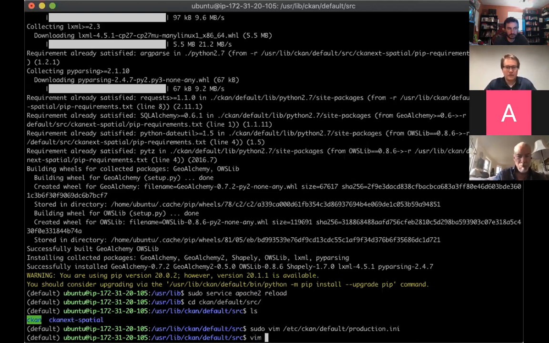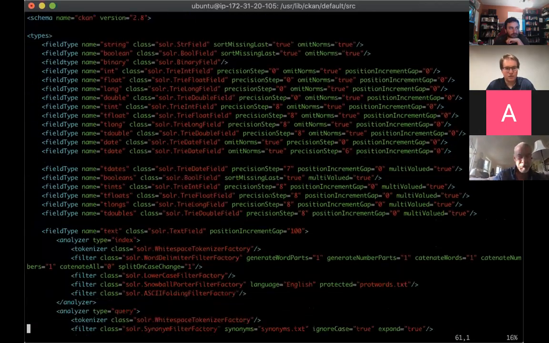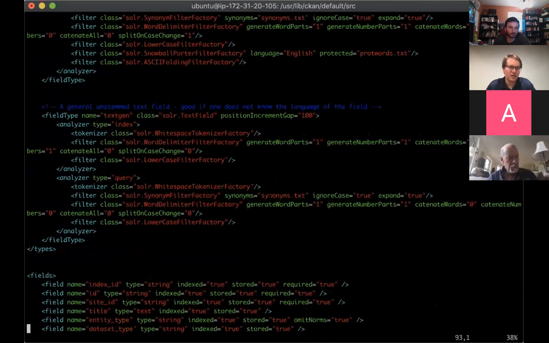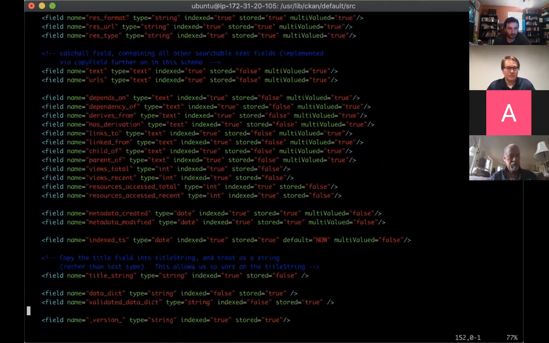So when I modify this particular schema, we're actually changing the Solr schema in entirety. So we removed the old one, we symbolically linked to this one. We go through here, we look at it, and here are the fields that CKAN actually searches on. You can see it by CKAN URL, download URL. These are the indexes you can search by normally. So we need to add some to here.